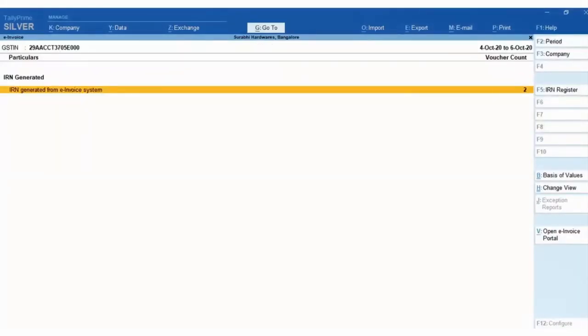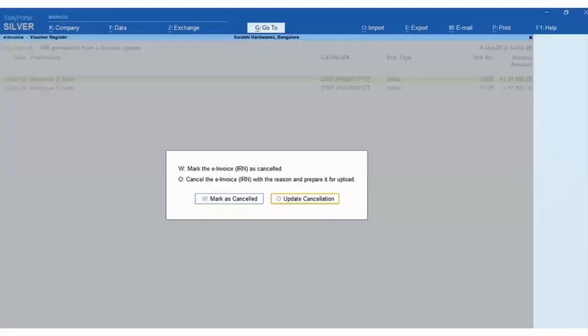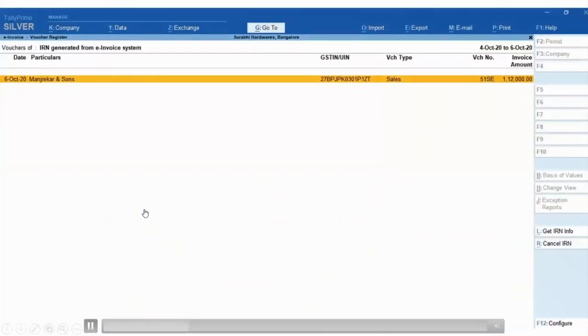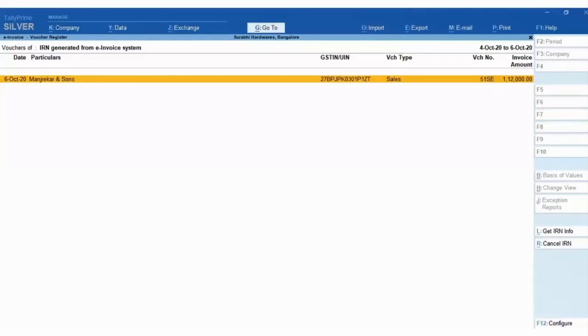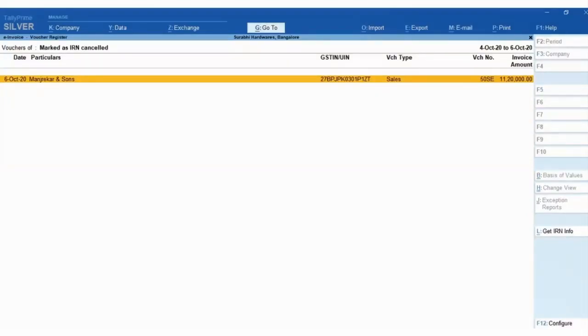IRNs which are generated from the system. Go to an invoice, right click on that invoice, cancel, mark as cancelled. The moment you say cancelled, in the mark as cancellation field, you will have to again update the reason for being cancelled.